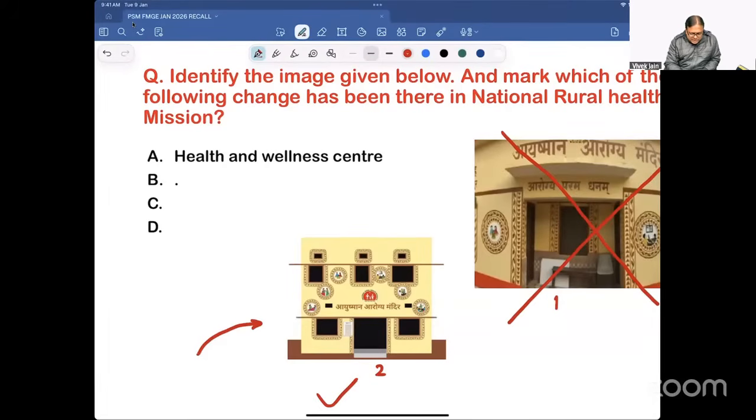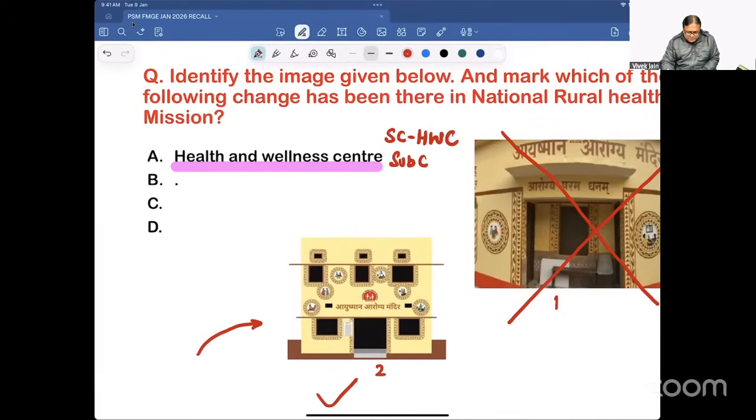The other name is Health and Wellness Center, as we have discussed in the classes also. Last time also in your exam, there was a question that Aayushman Arogya Mandir does not provide services related to laundry. Other health, diagnosis, treatment related services, essential drugs, everything is available at Aayushman Arogya Mandir. Yes, this is a sub-center health and wellness center.